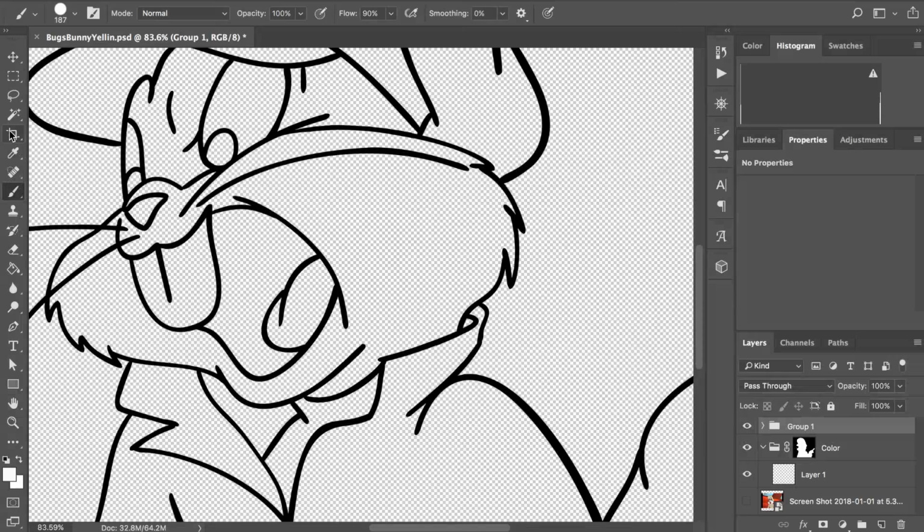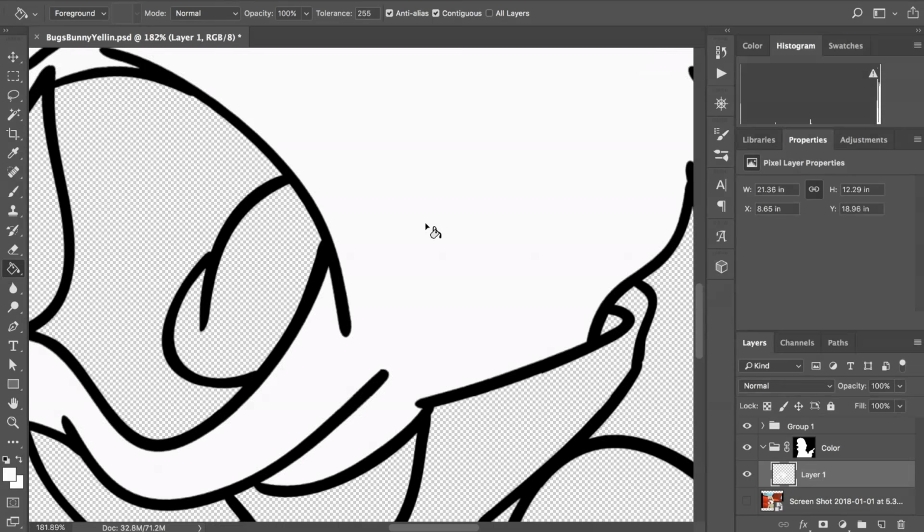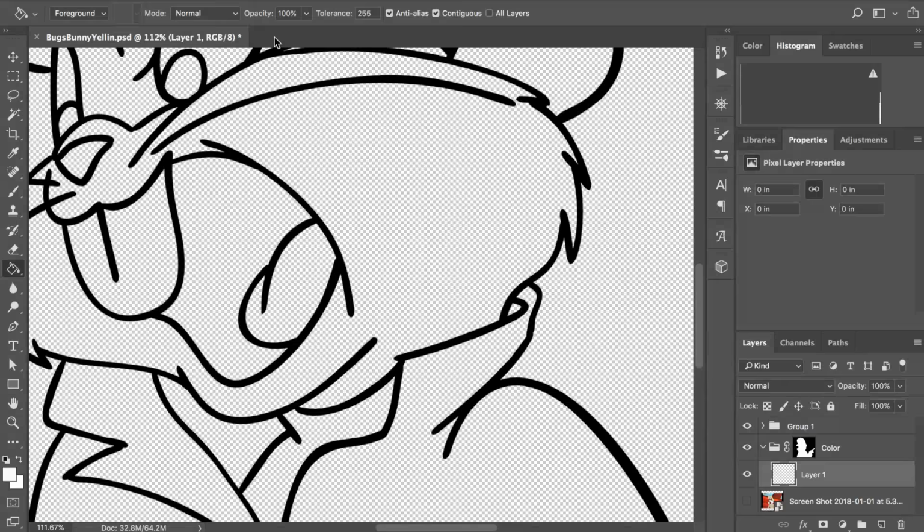So this is what I was talking about with the paintbrush. Let me see if I can show you here for a second. So if I use the paint bucket, I use the magic wand. Oh. See, that time it worked. What is going on? It's only not working because I'm streaming right now. That's literally the only reason why it's not working right now.